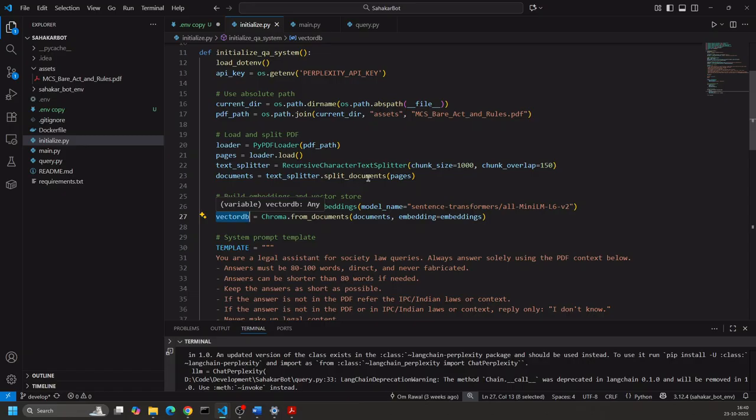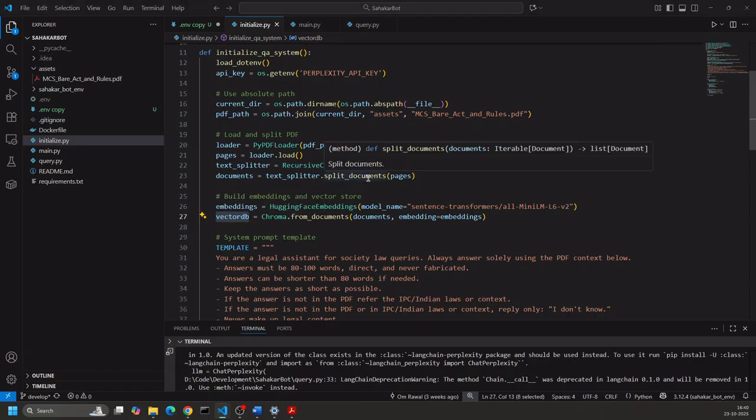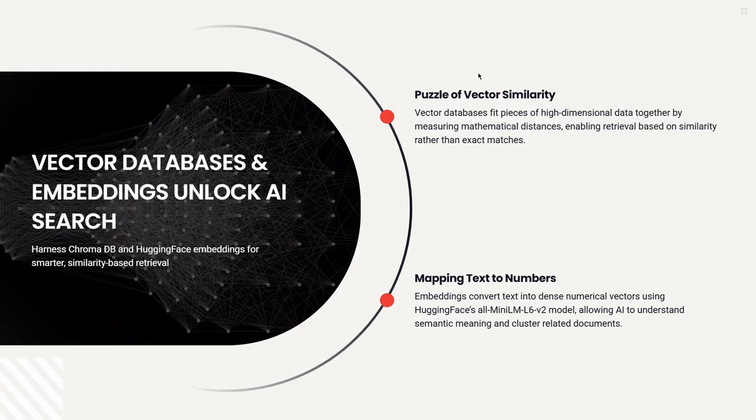So let's see how this vector DB works and what it is. You can see that a vector DB is basically like our usual DB, but it works on similarity. That is, it will give you the most similar results to your query rather than exact matches. So let's look at the definition.